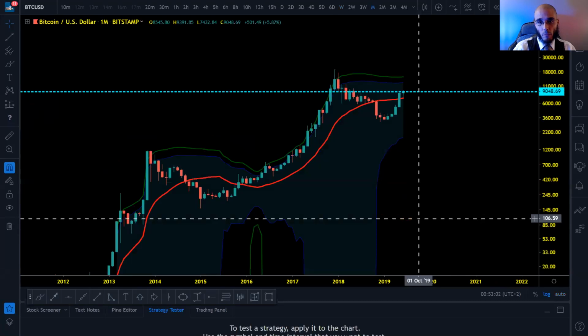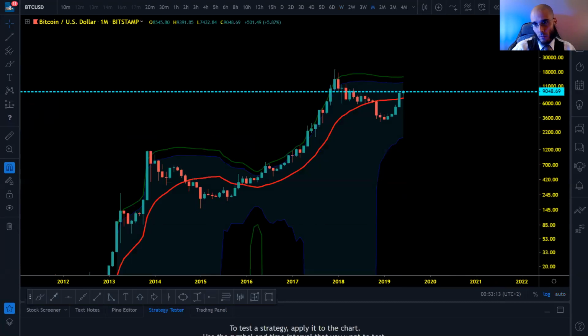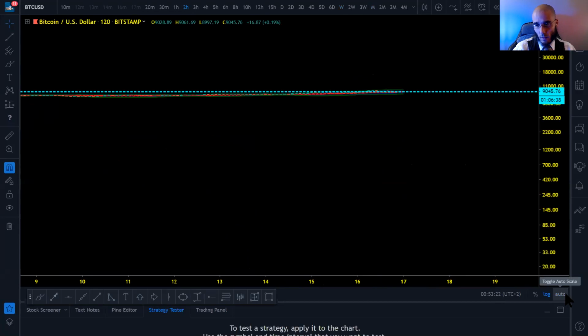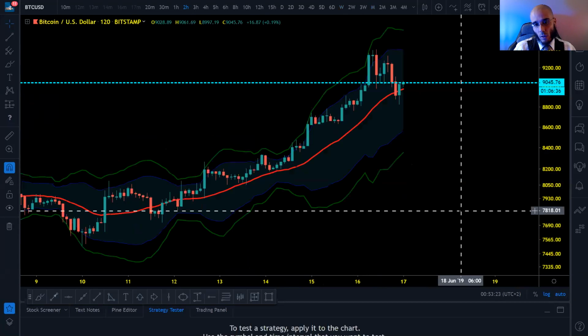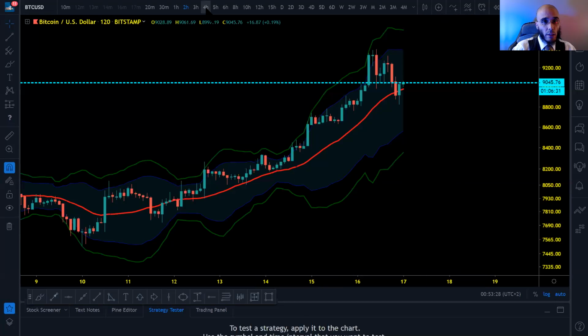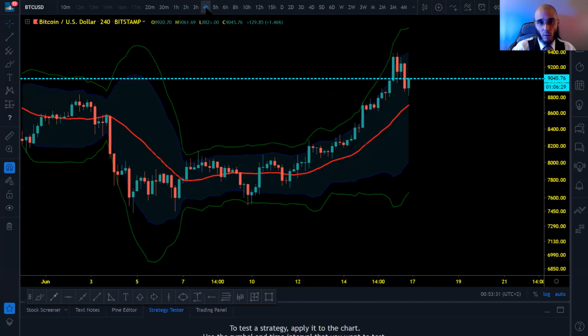Here we have my Bollinger Band, and I'm just going to glance at, I mean, there's no point glancing at the 2 hour. Everything is positive. I mean, yeah, let's still glance at the 2 hour because maybe the 2 hour is not positive. Maybe. No, even the 2 hour is positive. So everything is positive. I mean, I can take a look at the 4 hour, but it will be positive too.